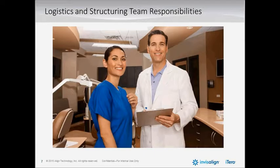And so we are consistently communicating, and we have not had families pushing back. We don't have patients sitting down saying, oh my gosh, I can't believe I have to be rescanned and I'm getting more aligners. They're all fully aware that that's going to happen, and they want it to happen because, again, you've stressed you don't want anything but the best, and he's a perfectionist, and you picked the best. And so this is the benefit to you. It's all about turning it back into the benefit to them.